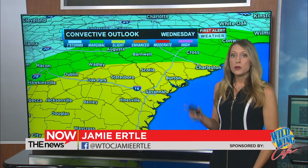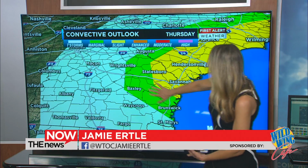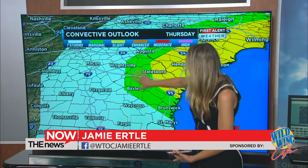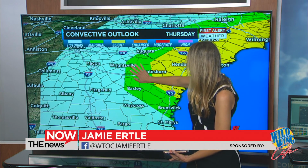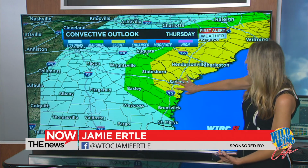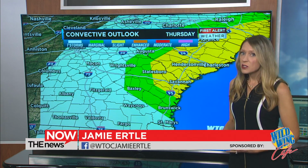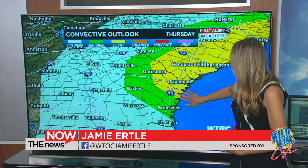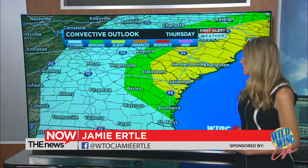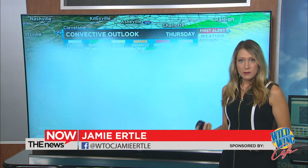And that also includes Thursday, convective outlook for Thursday. Not so much south of the Altamaha, right here. We get out of the woods a little bit for Brunswick, Hinesville, Long County, Toombs, Tatnall, even half of Bulloch County. But Thursday morning, overnight, unfortunately, we're still tracking the potential for tornadoes in the Low Country, really just south of I-16 through Bryan and portions of Liberty County and all of Effingham and the Low Country. So there you go. Let's go ahead and track this.